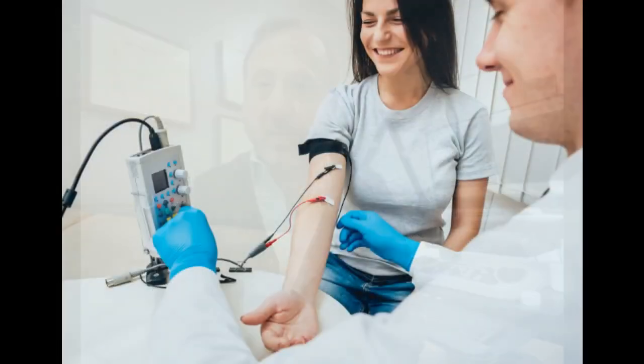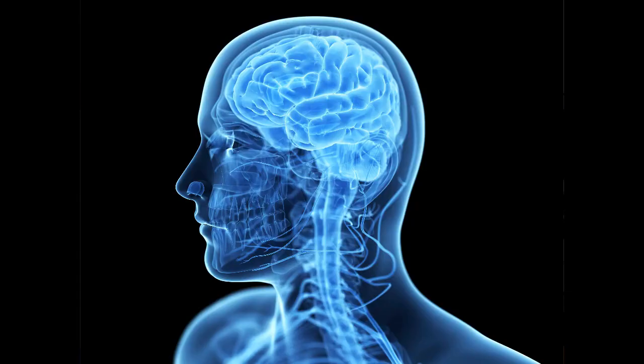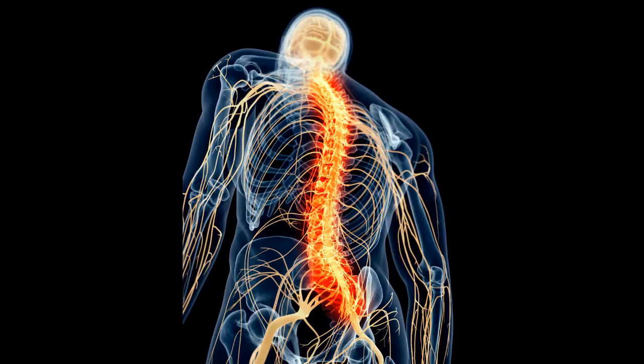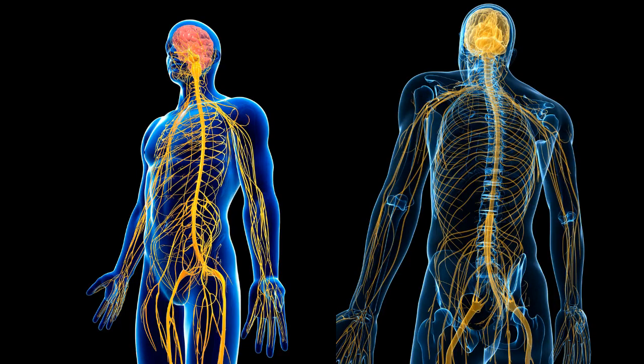I do want to start off with nerve conduction testing, which is very often part of this test and in fact goes before the electromyography part. And I want to talk a little bit about why we do this test to begin with. What neurologists actually focus on is what we broadly call the nervous system. And the nervous system can be divided up into the central nervous system, which is the brain stem and the spinal cord, and then the peripheral nervous system, which is everything outside the spinal cord.